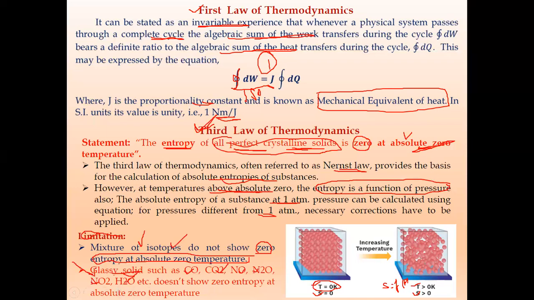So this is all about the laws of thermodynamics. In this video, we have seen the zeroth law of thermodynamics, the first law of thermodynamics, the third law of thermodynamics, and what is meant by thermodynamics, what a thermodynamic system is, in which we have the system, surroundings, universe, and boundary, and the different types of thermodynamic systems, that may be open system, closed system, and isolated system. So this is all about this video.